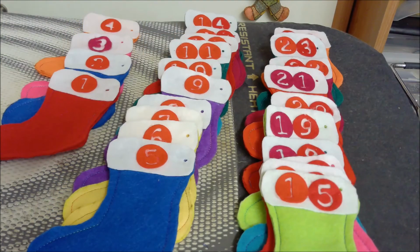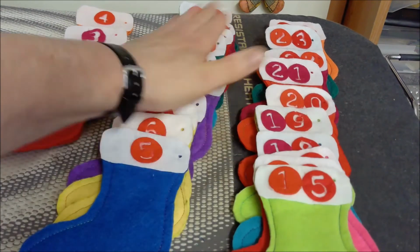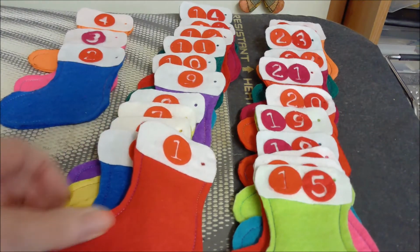So these are the completed 24. Obviously you don't need one for Christmas Day, because that's the morning you get up and open all your presents. So you can get the kids to help you with these, easy enough.